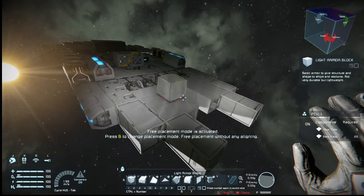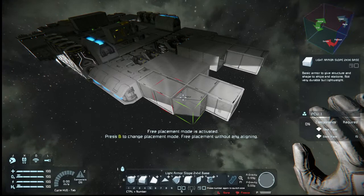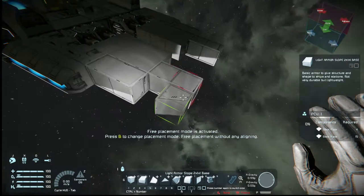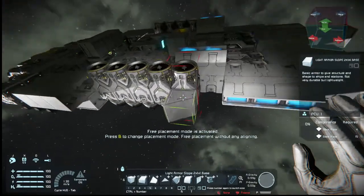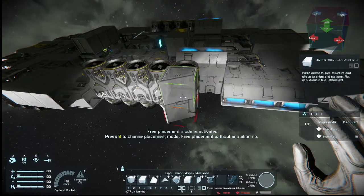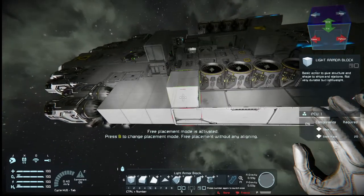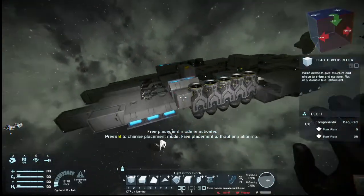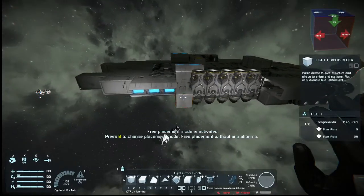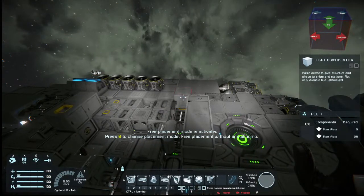So, okay, let's see what I can do here. Fun times, folks. Like I said, it's going to get pretty Millennium Falconing here real quick. Let's go ahead and grab, because I've got thrust in all directions. Let's see how this thing flies first. I want to make sure it flies pretty dang good.